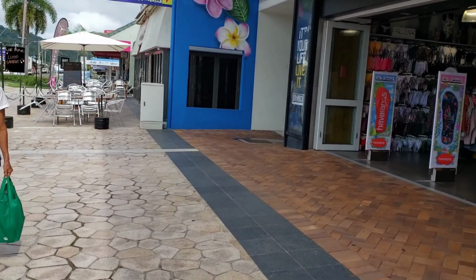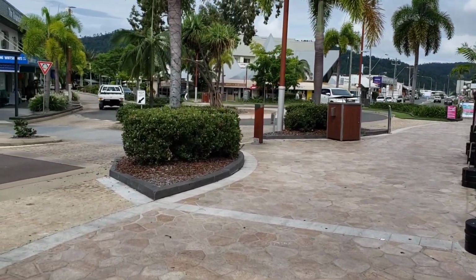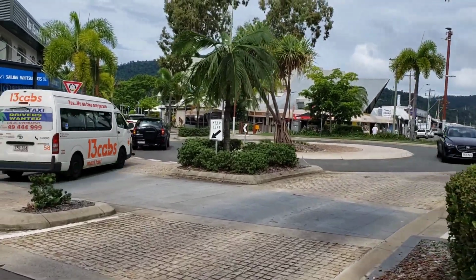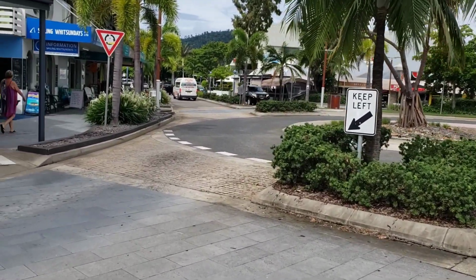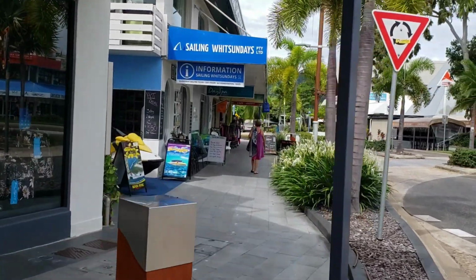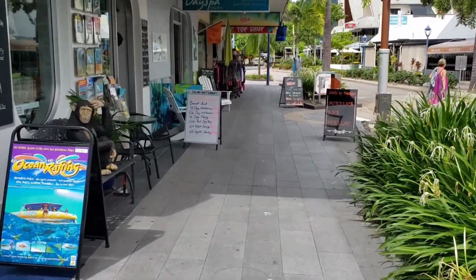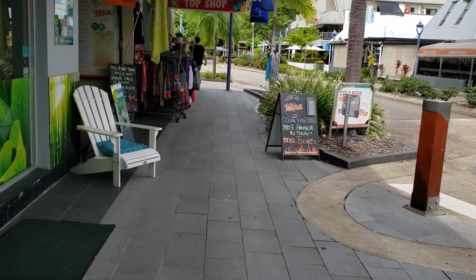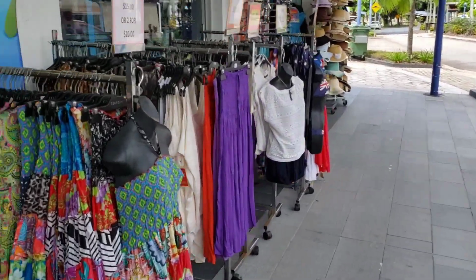But rather, I'm going to take you to a special place. I'm going to take you to the swimming lagoon. And quite a few towns, I think, throughout Australia have a swimming lagoon where you can go, and it doesn't cost you anything to go swimming, and you can just go and hang out at a wonderful swimming lagoon. So we're gonna go and see. I'd imagine that regardless of the weather, people are gonna be over at the swimming lagoon.